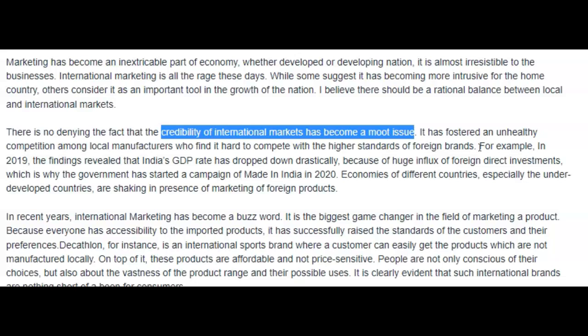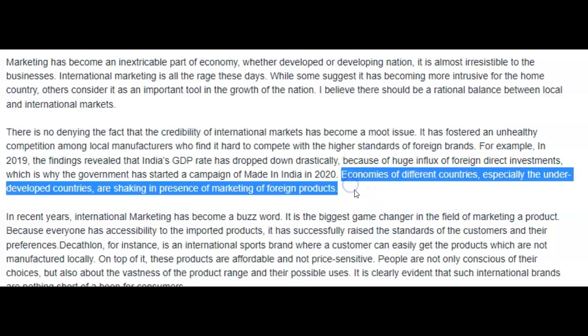It takes the differences in each culture or each region into account and kind of changes the message in that way. All right, so in that sense, this didn't really make sense to me. I felt you might have been talking about trade, international trade, rather than marketing. So this sentence didn't really work. And then you talked about huge direct investment. Again, this is trade that you're talking about, and this is foreign investment. So there's nothing about international marketing here. Okay? And then this sentence too really just felt like it came out of nowhere.